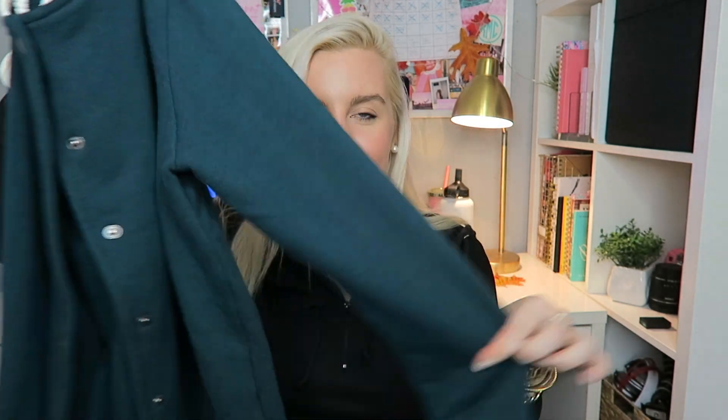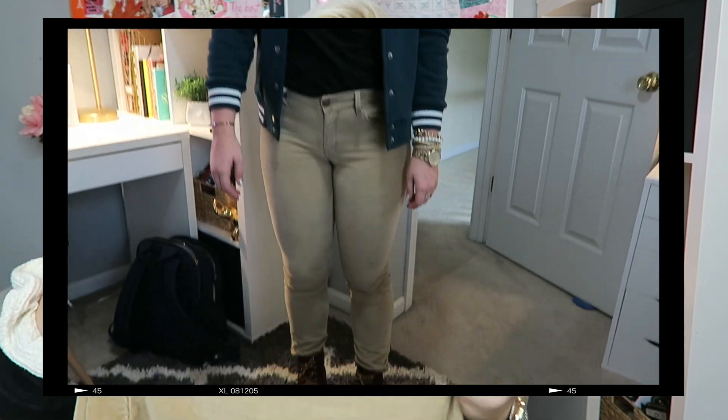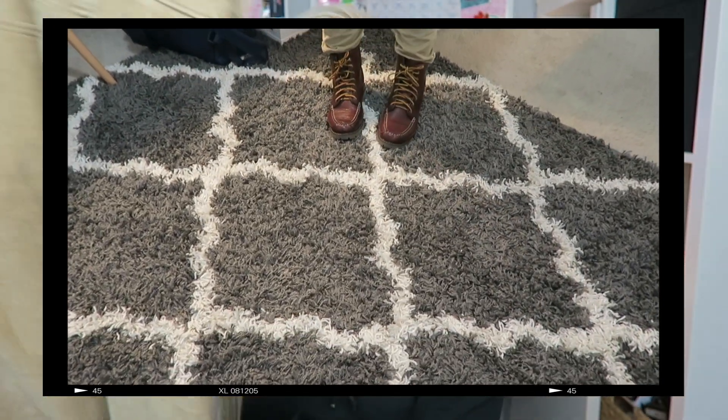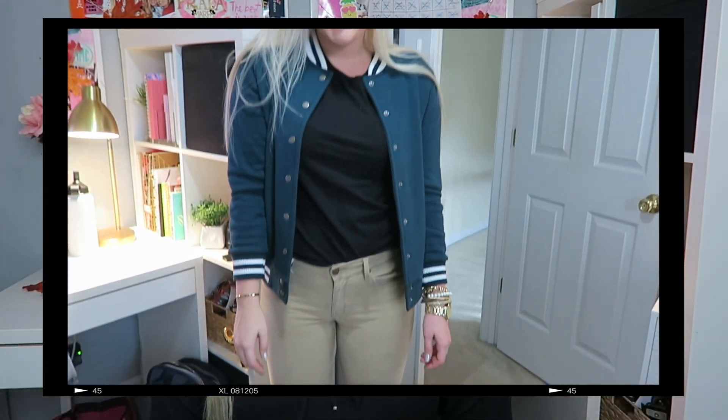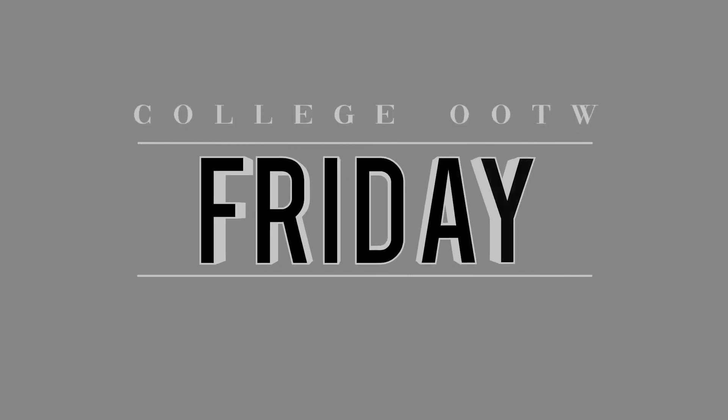On Thursday I finally broke out my varsity bomber jacket from Forever 21 that I picked up a few months ago. It's that hunter green color and looks so cute. I paired it with corduroy-material khakis from Gap that are super flattering, a simple polo t-shirt underneath, and my Eastland Charlie 1955 boots — just a really casual, fun fall outfit.